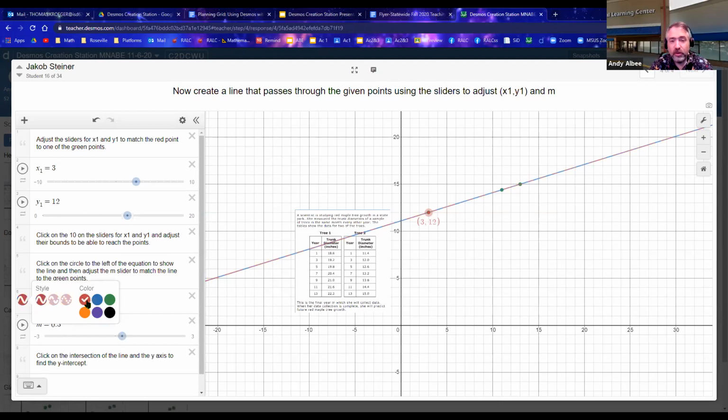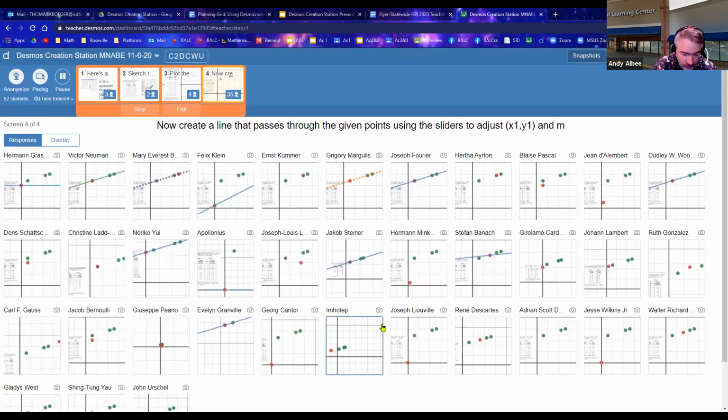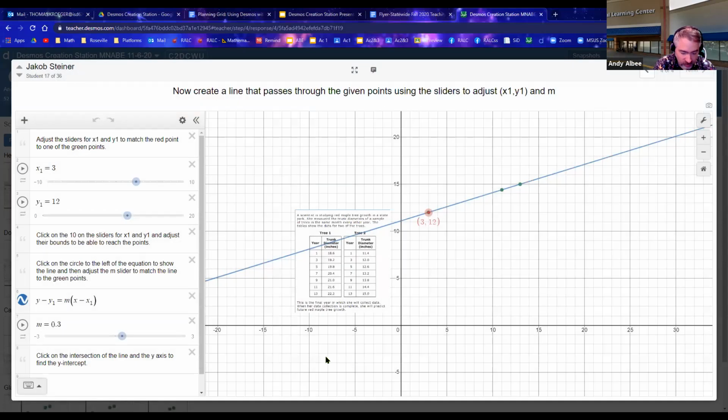So that's something you can do with your students to have things pre-built, but not have them focusing on, oh, there's a line there, and as I move it, I see a line moving. They don't see that line until it's time for us to talk about the line. And for the one that you have up here, notice that we can also click on the intersection between the line and the y-axis, and it will automatically tell us what that intersection point is.